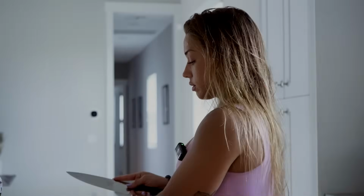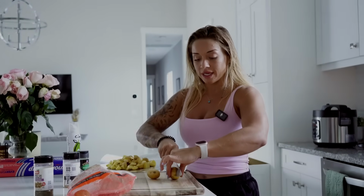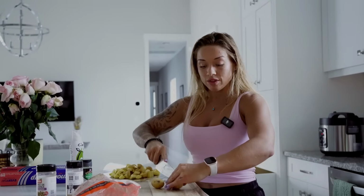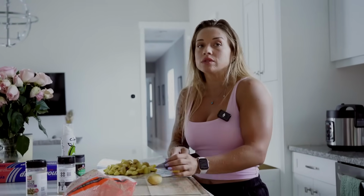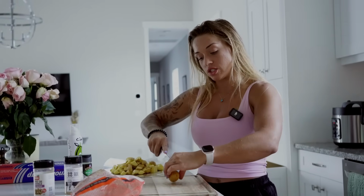It's super important to meal prep or at least know what you're putting in your body. If you're constantly eating out, there's so much sodium in those foods and sugar because it's a restaurant, it's a business. Even the meal prep companies, they have to make the food taste good. So it's always gonna be healthier to cook at home, but there are healthy options that you can get out.